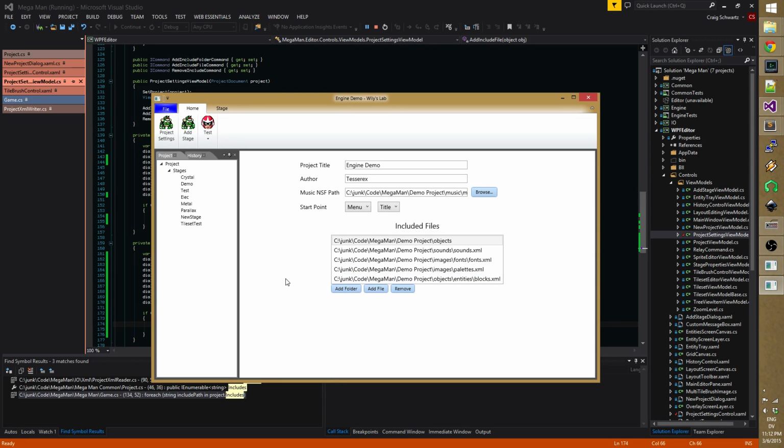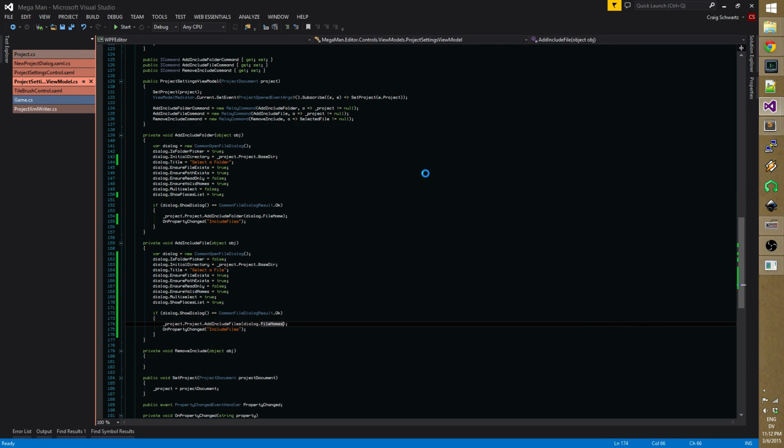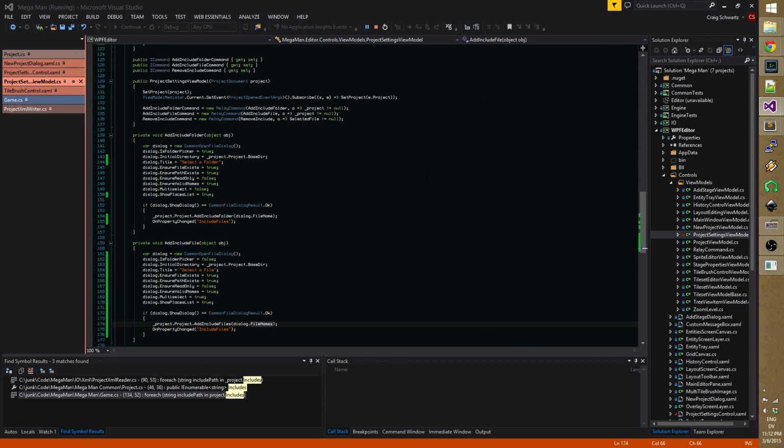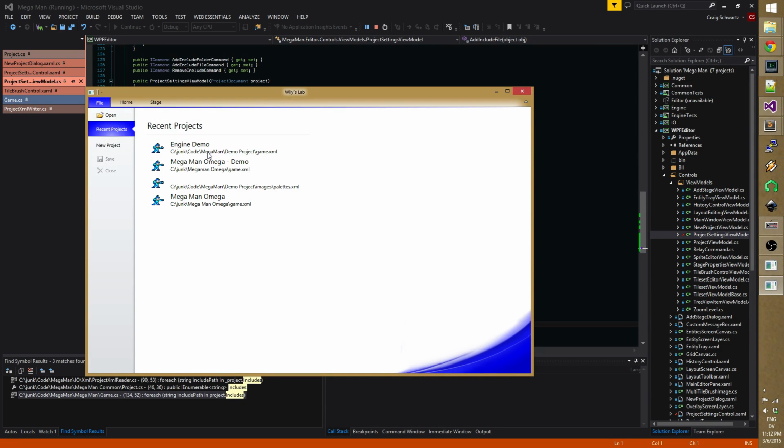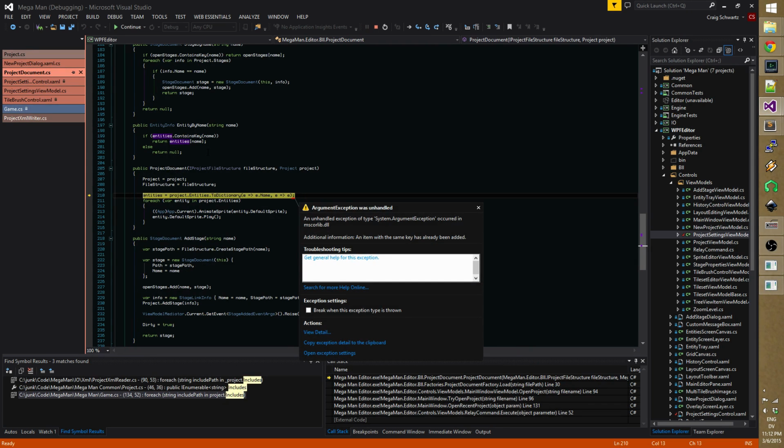If I save, and then I close, and then I open, and then I do that. Ah, it busted. Item with the same key has already been added. That's one that I should probably fix myself because that'll happen all the time. People will duplicate, include everything.